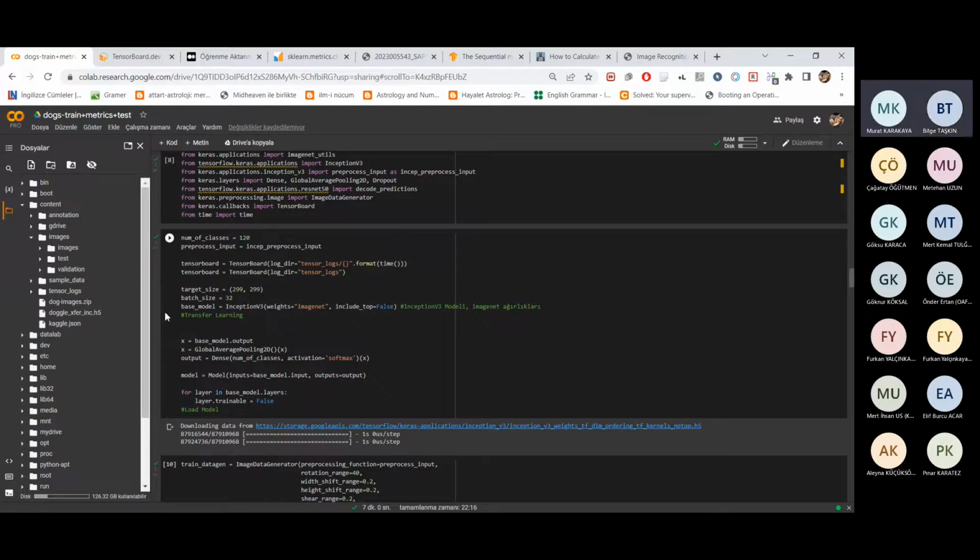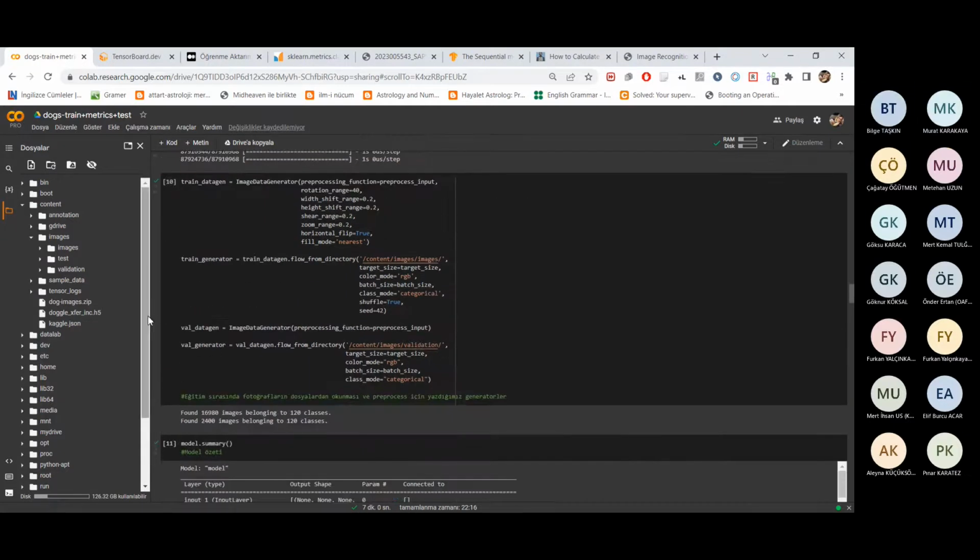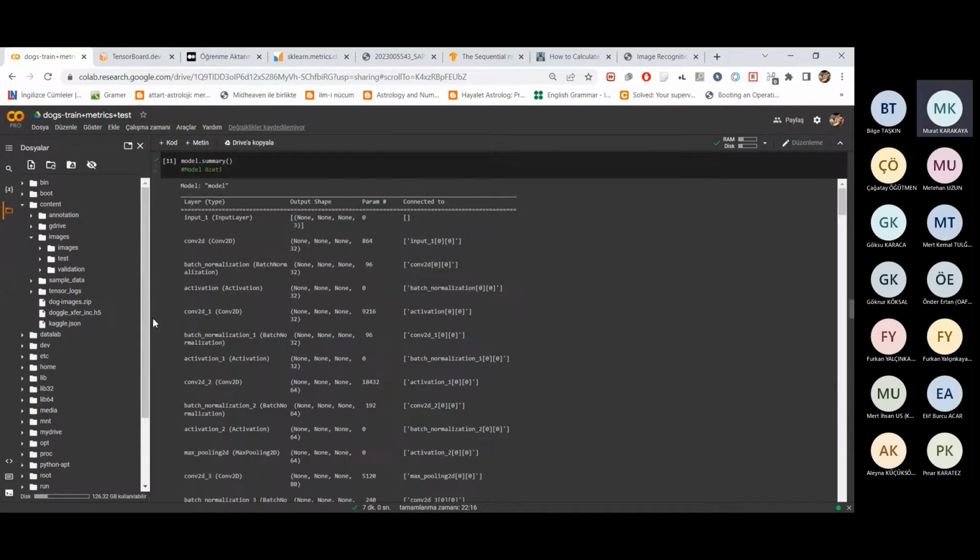Since you didn't provide the input size, if you go down a little bit, go down a little bit more. Now look at that. Input 1, input there, none, none, none. You are right, teacher, but I thought I want to make this size smaller. That's why I chose it. Then you need to give this information to the inception model. Do you understand me? Yes, I understand, teacher, now.